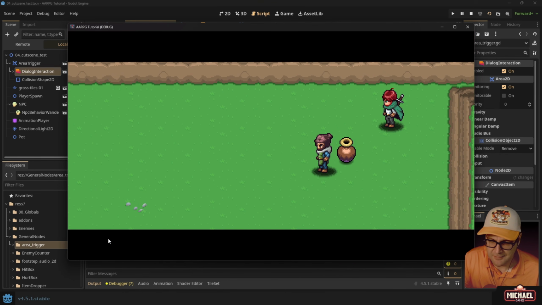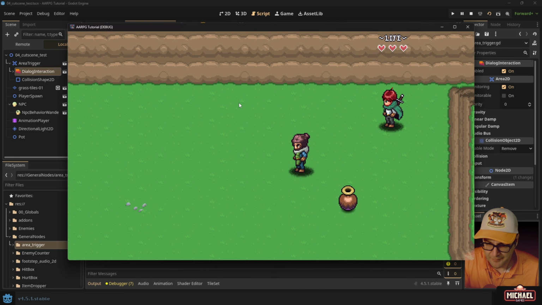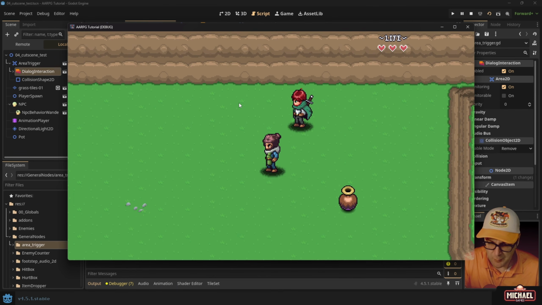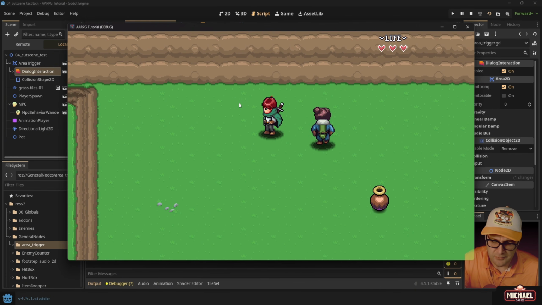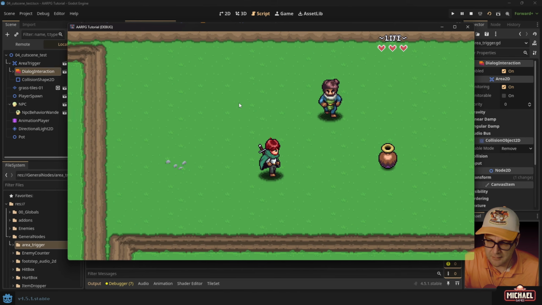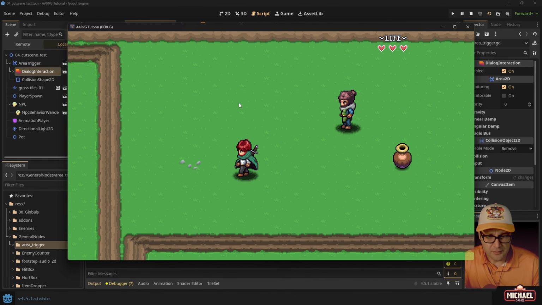Hey, look at that. Triggered the cutscene just by walking into the area. We've got our nice dialogue bars here at the top and bottom, and the music change, and everything seems to be working pretty good. And because we've got that triggered variable, I can't re-enter the area and trigger the cutscene again, okay? Maybe you want to make it so that you can, I don't know, that's up to you. There's a couple other things you could do with this, right?